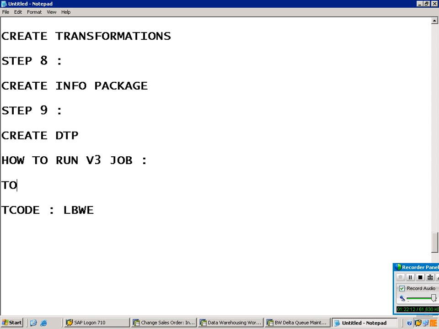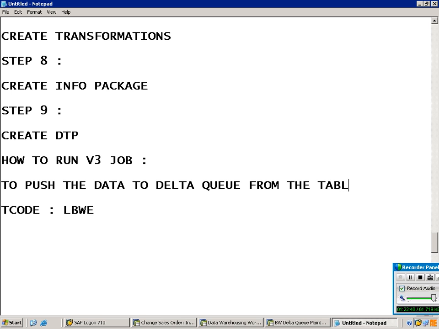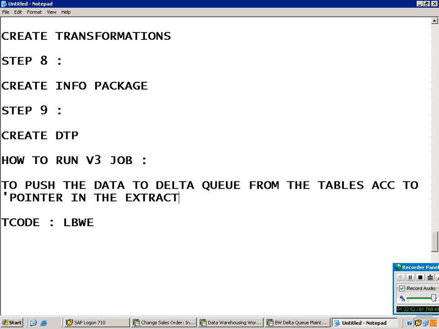To push the data to your delta Q from the tables, according to the pointer which is there in the extractor.